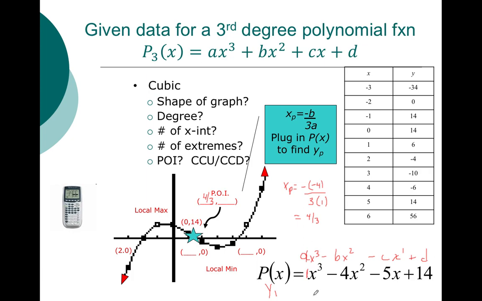So you know the x-coordinate of the point of inflection is 4/3, so hit trace 4 divided by 3. And look at your cursor. Doesn't it look like that's where it changes from concave down to concave up? Remember, this is concave down, and over here you're concave up. And this point is where you change from concave down to concave up. And that point is 4/3, comma, did you get about 2.6?